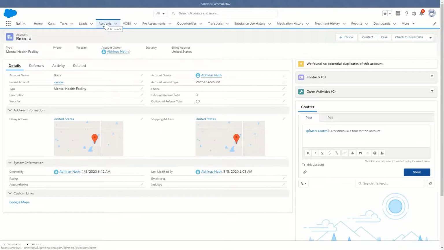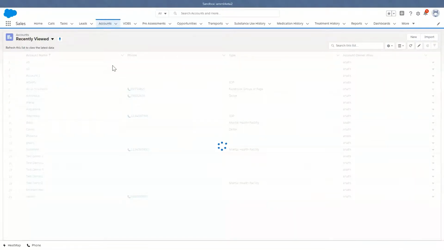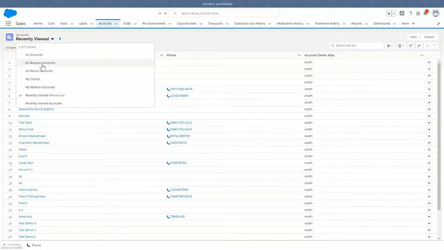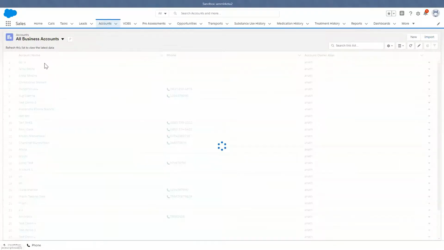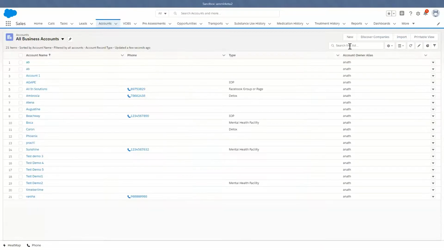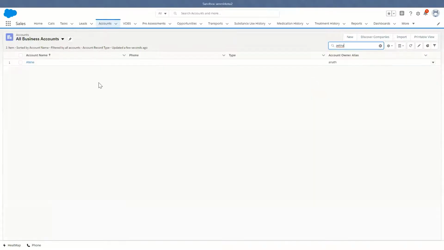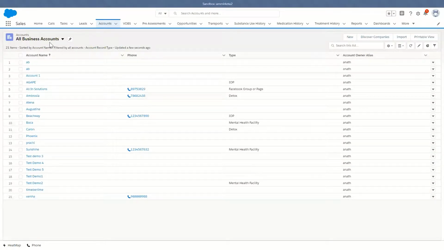And when we were looking for a treatment center under the business account, this is what they call a list view. So if I was looking for Aetna, I could go to this search bar and type in Aetna and then hit enter. Right now, I don't think I actually have an account called Aetna. But if this was a treatment center that took in-network Aetna, and I had that in the system, I could easily find treatment centers that would match the specialty that my patient would need, and then refer that person out a lot faster.